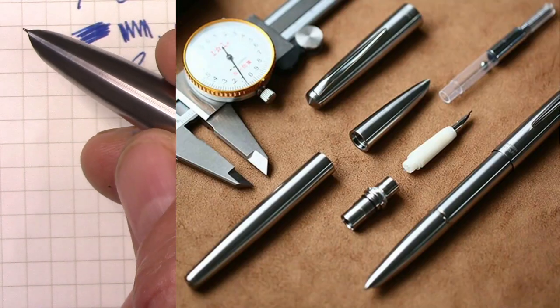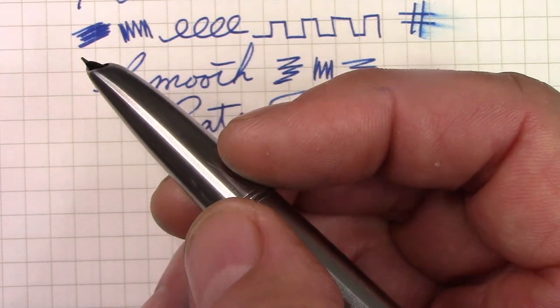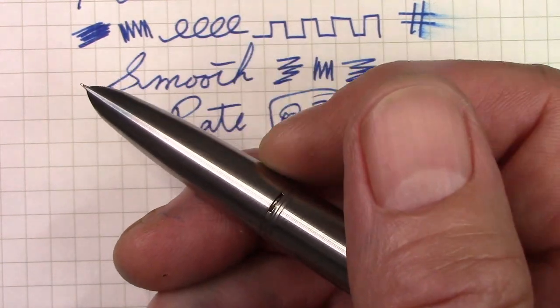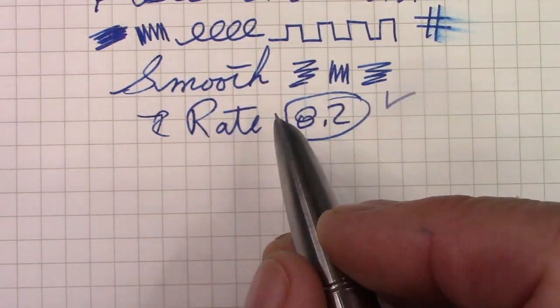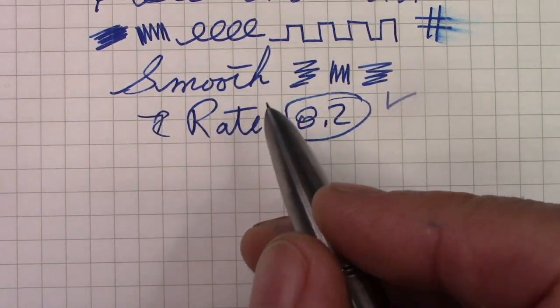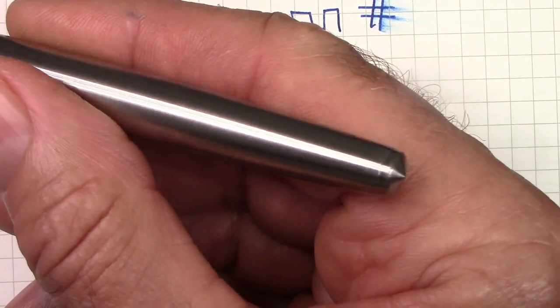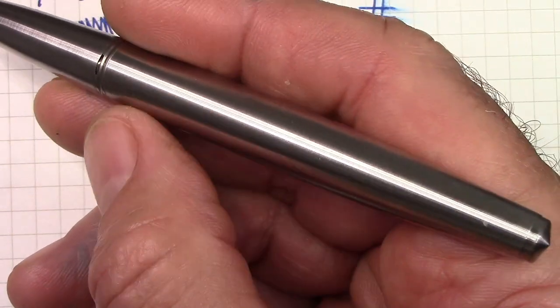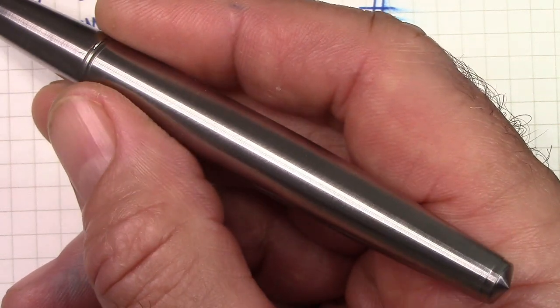One thing I like about the auction is here's a picture of the pen completely disassembled, which saves me the effort of trying to do it. You can see how the cap is put together. You can see that ink collector, which was originally used in the Parker 51, which most hooded nibs now use that same design of an ink collector. That makes you have very consistent flow, makes it a great everyday writer, makes it pop off the cap and write with it. So if that's something you're interested in, certainly you could do much worse than this pen.